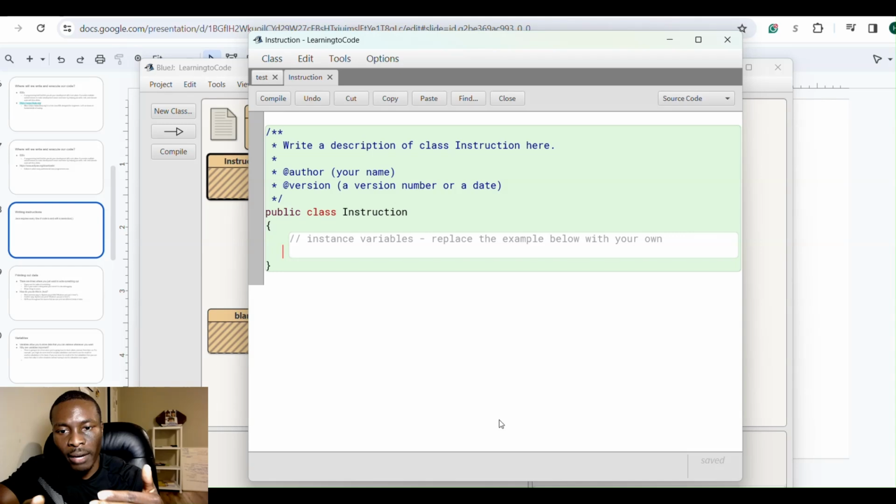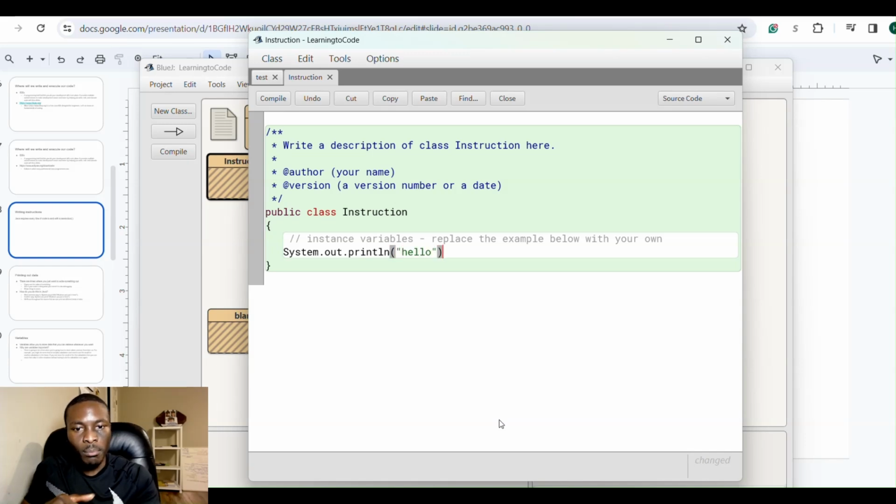I was talking about every command that we do has to end in a semicolon. So this is what this would look like. This is a command that we're going to understand later. And then boom, at the end, semicolon. If I want to do something different, I can do another line of code.